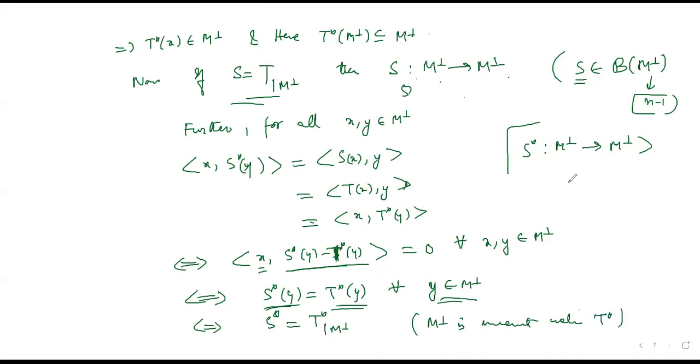What I mean is, the map I took, this is M perp, this is M, and when we restrict this T* to M perp, I get the restriction, that is, the adjoint of S is the same as T* restricted to M perp, which is written here. Also, as a conclusion of the above, for all x belonging to M perp, S* composed with S of x is equal to S T* of x, but that is the same as T of T*, because its action is the same.